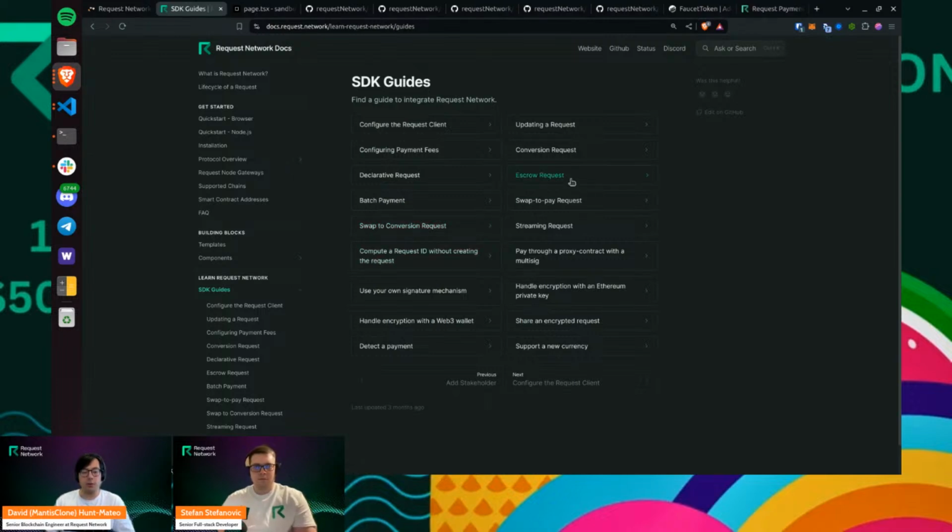We also have the ability to do escrow requests. This is where the funds actually get deposited into an escrow smart contract by the payer, and the funds will stay there for some amount of time until, say, for instance, it's for a work agreement, and some amount of work needs to be done before the payment is released to the payee. The escrow smart contract involves some consensus between the payer and the payee to decide when that is, but once both parties have agreed that the work is completed, the funds are then released to the payee.